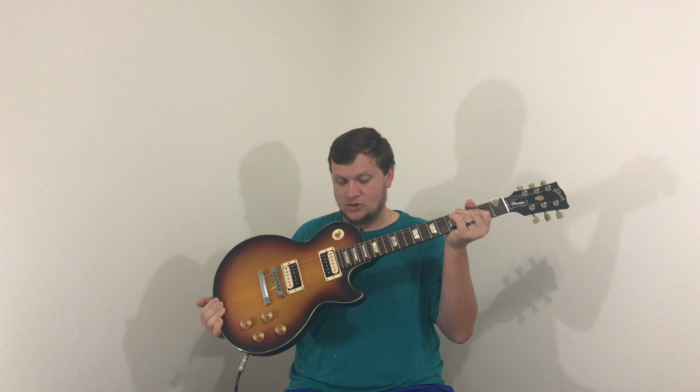And then my friends had a couple of Epiphone Les Paul Standards. They were great. I played them all the time, and they felt really nice. I was actually going to get an Epiphone Les Paul. And it wasn't until about 2015, after I had graduated college, about a month after I graduated, that I went to my local Sam Ash store, and I played this guitar.